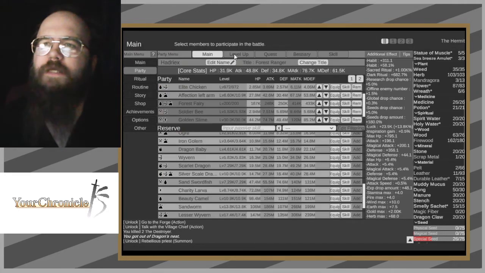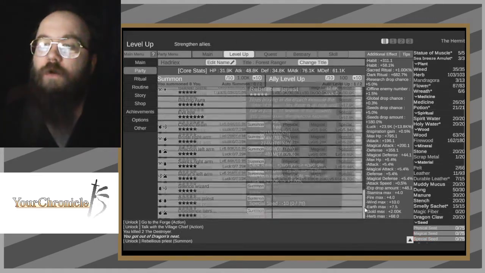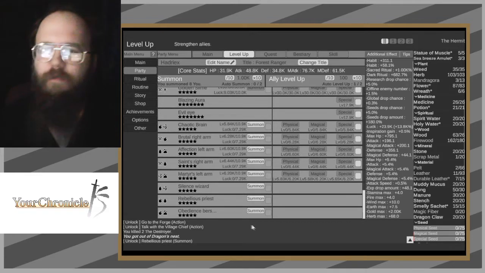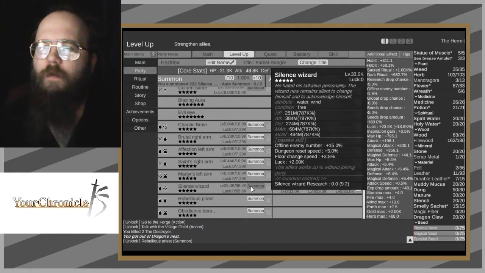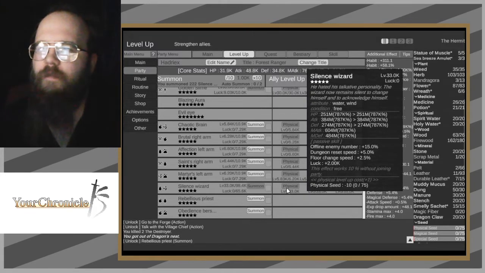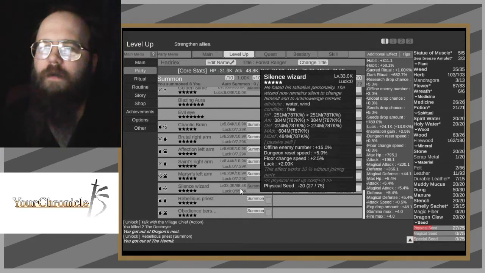Oh, yes, also, we got new toys. Ooh, more than even when I looked. Okay, let's see. The Silence Wizard. He hated his talkative personality. The wizard now remains silent to change himself and to acknowledge himself. Well, again with the 10 seeds per point.